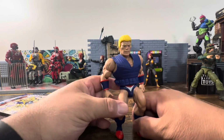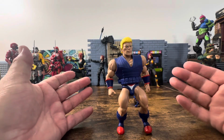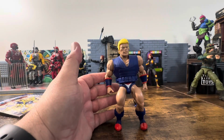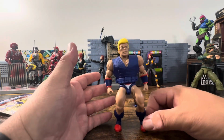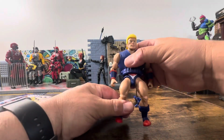So let's take a look at this figure. I gotta say, for the most part, I just like this figure. I think it may be the dark blues and the reds. He has a Cobra Viper vibe to him, for sure. Maybe he can be the little person wrestling champion of the Cobra Vipers.